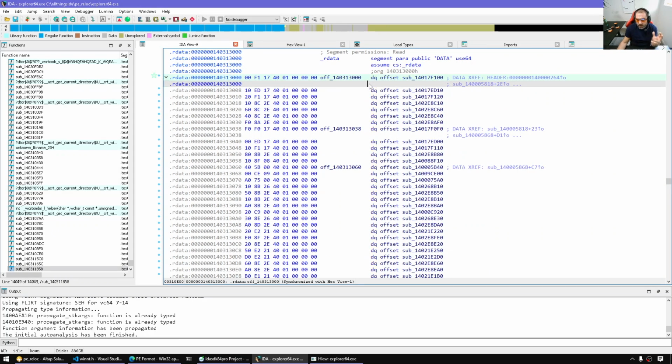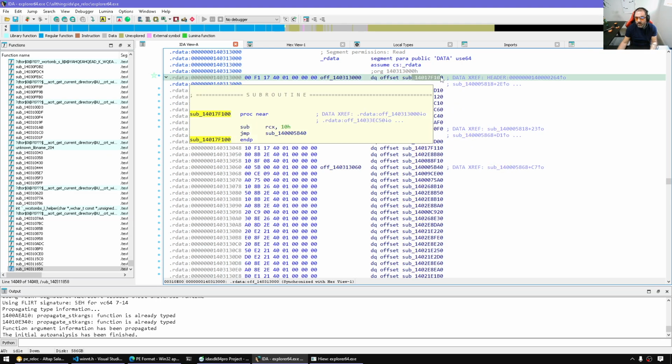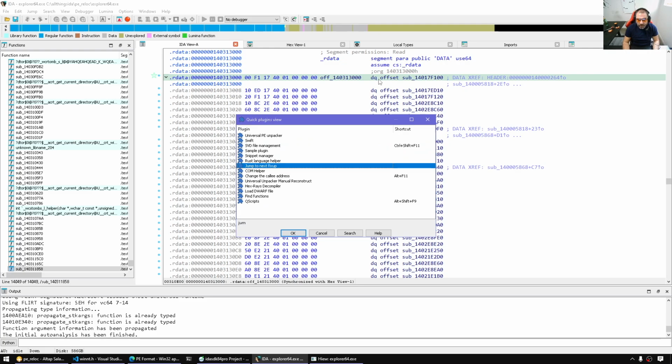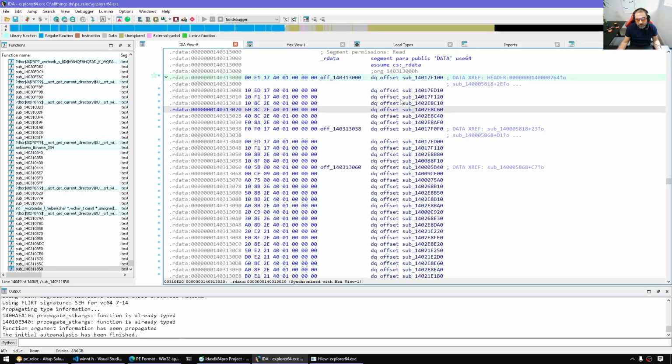So if there's no relocation information and the image moved, this pointer will be pointing somewhere either invalid or to something else. So relocation is encoded in such a way to tell the PE loader that, hey, please update this location. If I invoke the same plugin again, this is another fixup, and there will be as many fixups as needed based on the program.